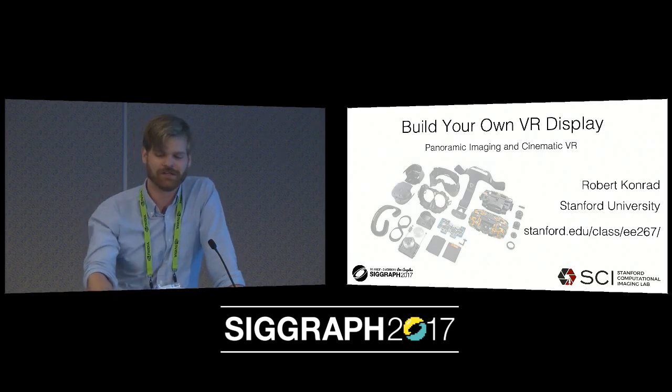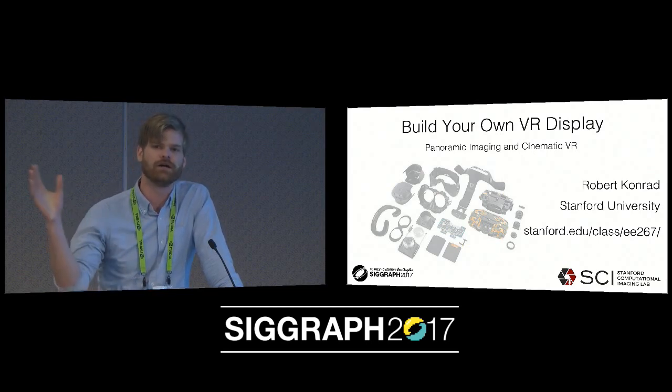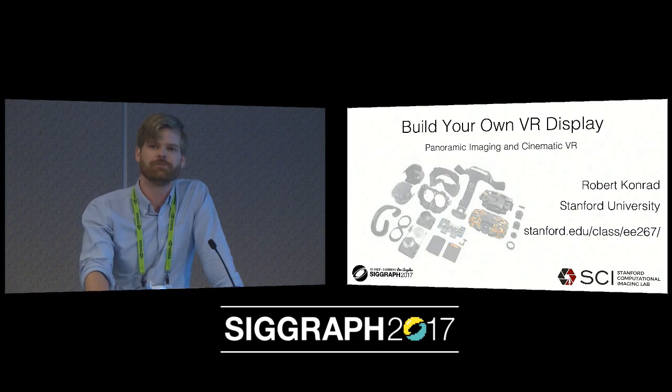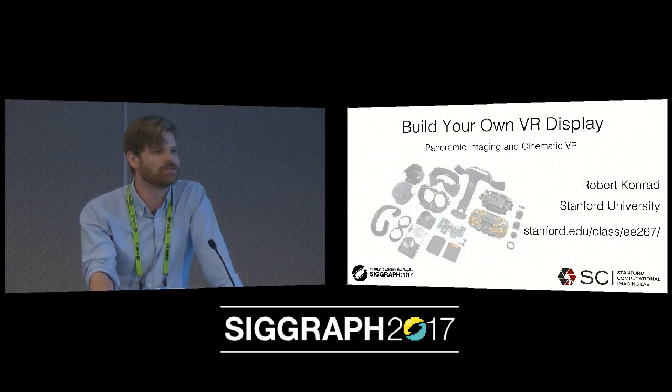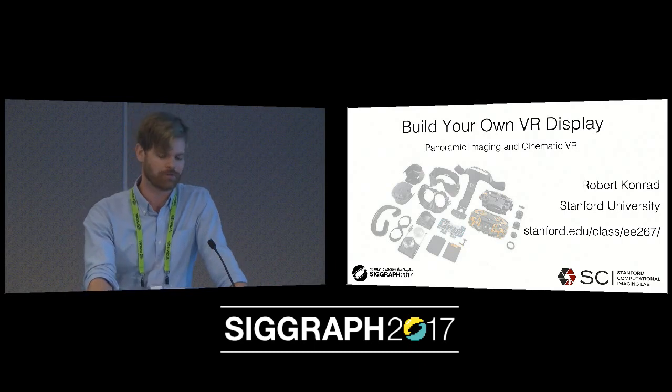A great example of this that I've heard explained to me many times now is essentially streaming sports games. So if you have some type of omnidirectional camera where you can capture in stereo all views around you, you could place one of these omnidirectional cameras at courtside seats of an NBA Finals game, and then stream this to thousands of users, ideally millions of users, and have them all feel like they're courtside at an NBA game for a fraction of the price. So we're going to talk about how to capture this and how to do this properly.